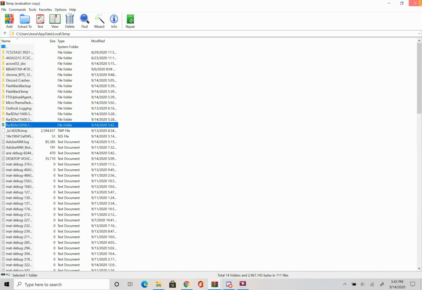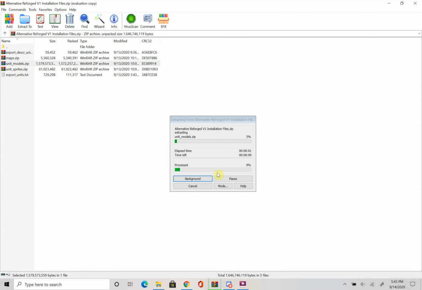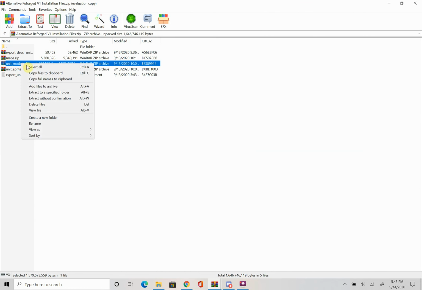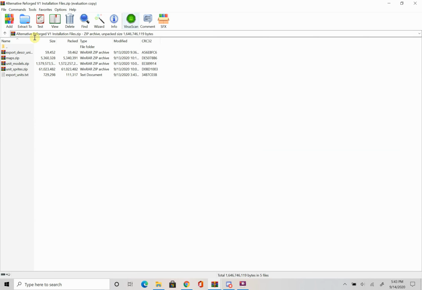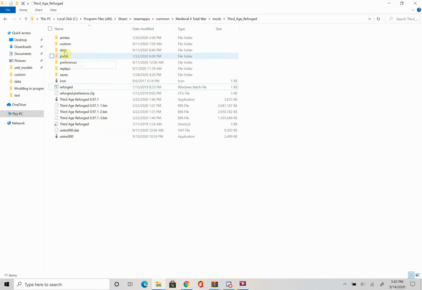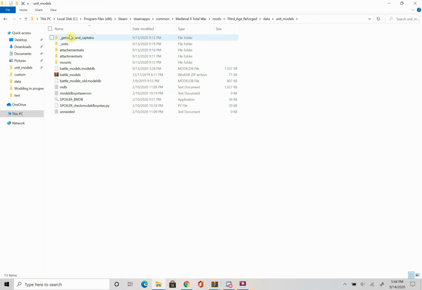But we'll start with, let's go back to the unit models folder. Whoops, cancel that. I meant to open it. View file. Come on now. Well, here, let's just show you everything that it includes. So if you go into unit models, it will include all of these things.